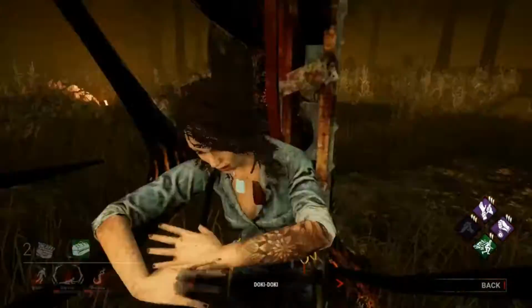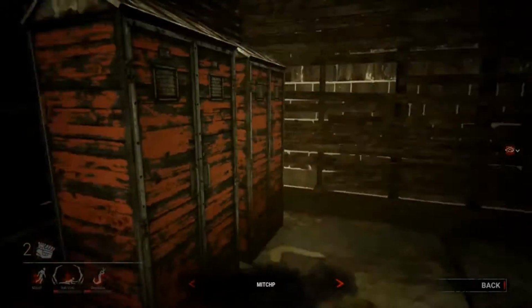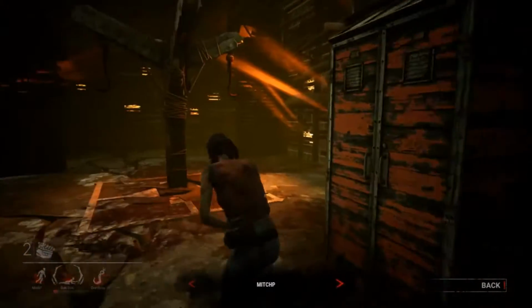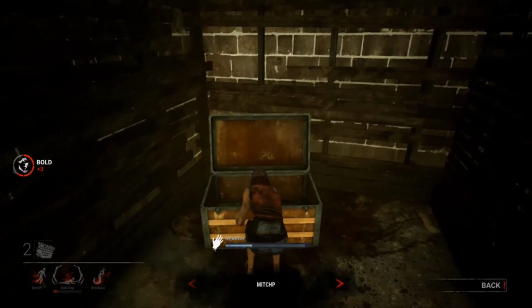I hear moaning. I'm not sure if it's me or not. I think it is, because you're injured. Fuck. Stop moaning, you dumb bitch. I think you do need to, like, get out of the locker every now and then just to... Oh, I found a chest. Yeah. Oh, please have heals in it.